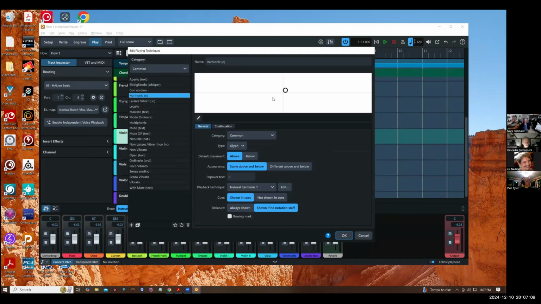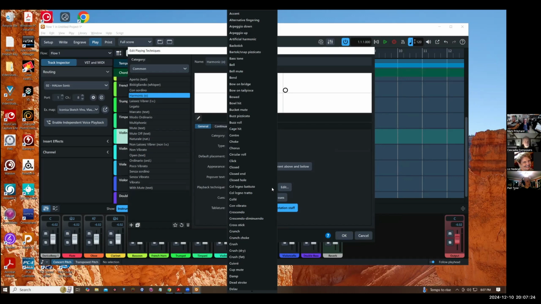Or for harmonic, there's our little circle for the harmonic. So that's the symbol that you would put in the score to trigger the playback technique of natural harmonic 1. So this is where you choose the playback technique that you either choose from the existing list, or maybe you created a special one back when we were in playback techniques.